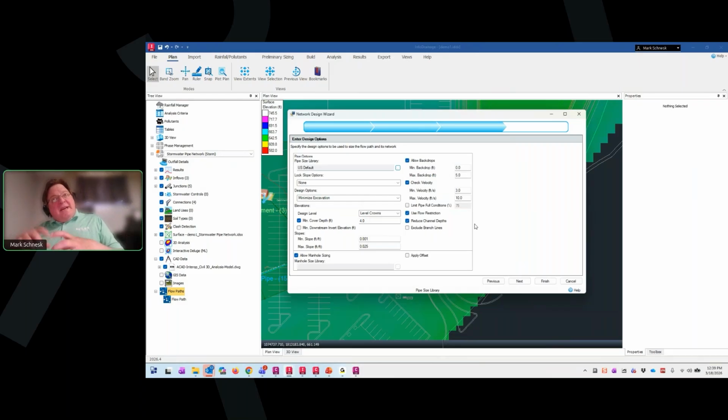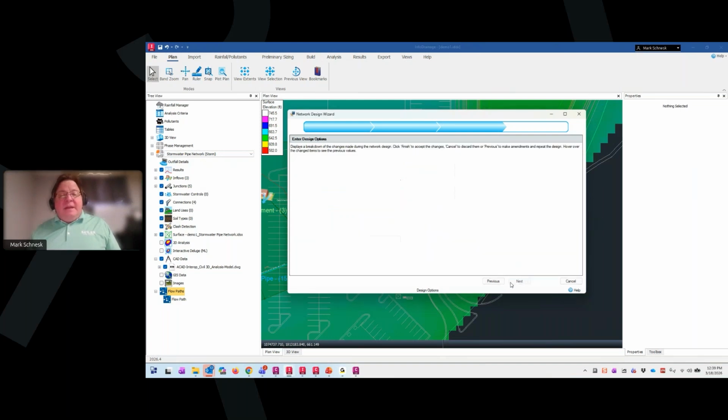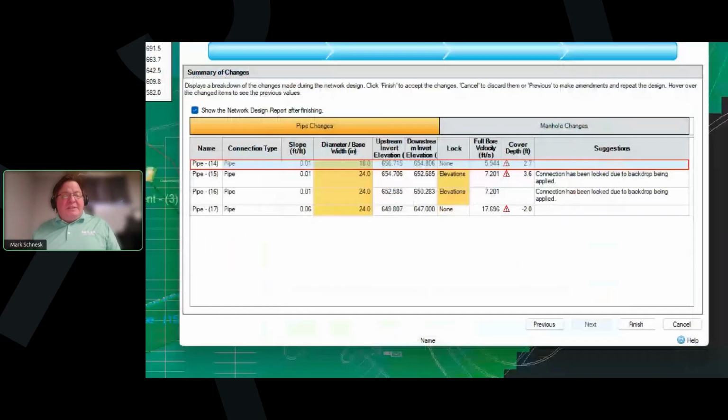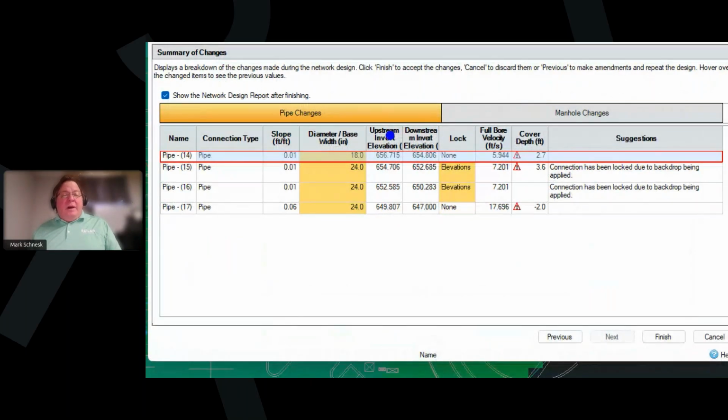So it will go through and size pipes up and down as it needs to with a maximum of 30. I'm going to lock slopes and invert elevations because I'm on the right slope that I need. I'm going to minimize pipe size diameter, and I'm not going to allow manhole resizing. Say next, and then it tells me, okay, just based on that flow, I have to modify. So I have all 12-inch pipe now.